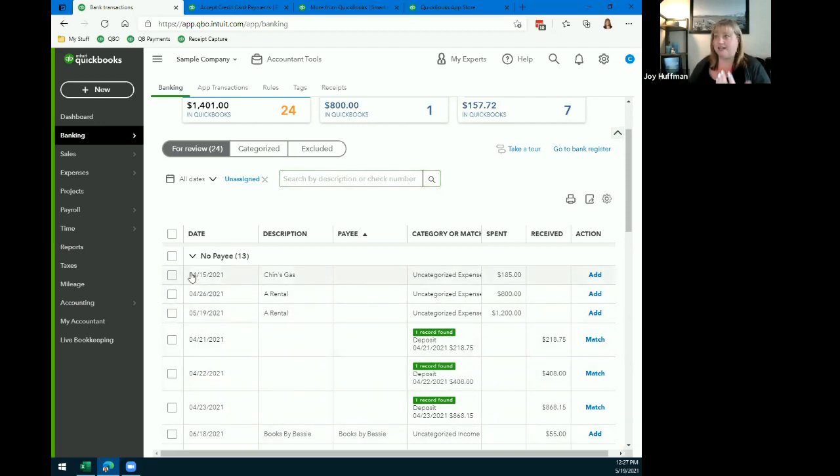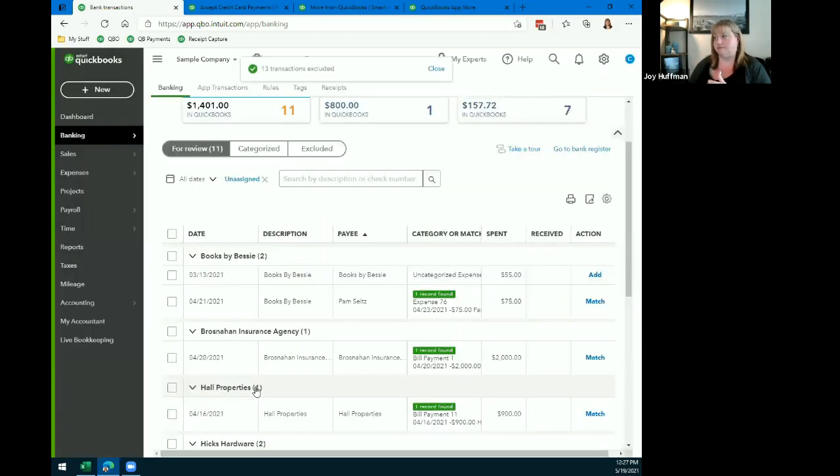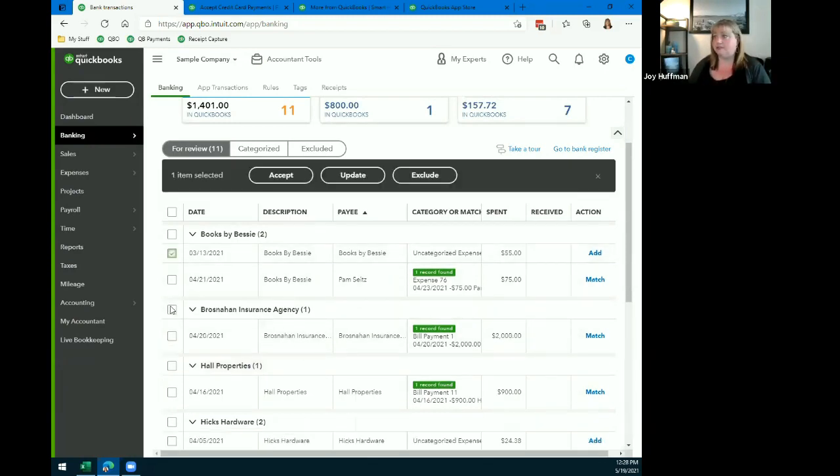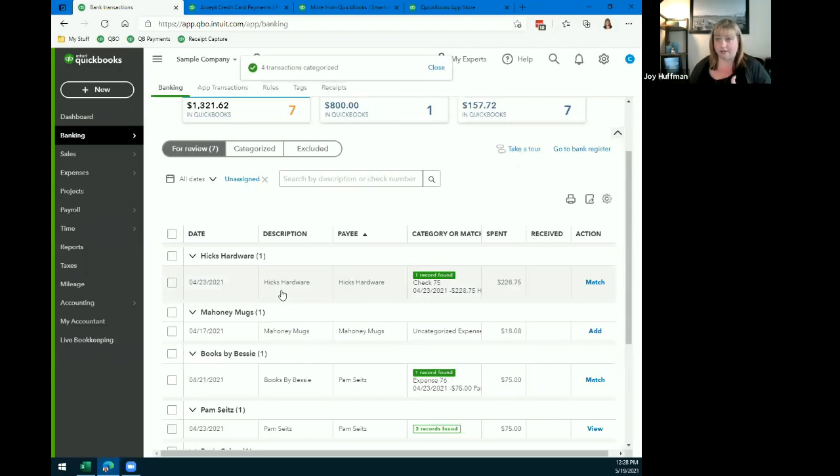So if for some reason I wanted to accept all of these or exclude them, I can do that, okay? So for right now, let's just go ahead and say that I'm going to exclude all these transactions. Well, now we have a problem. Where did they go? I have to be able to figure out a way to get back to that information. Not only that, I'm going to accept a whole bunch too. So I'm going to take all of these and accept them just kind of arbitrarily. And maybe they didn't match anything and I didn't really pay attention. Now, what do I want to do? Laura, you want to show us what we're going to do in this particular case?